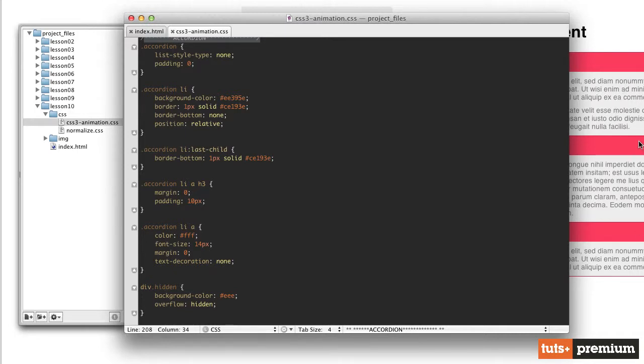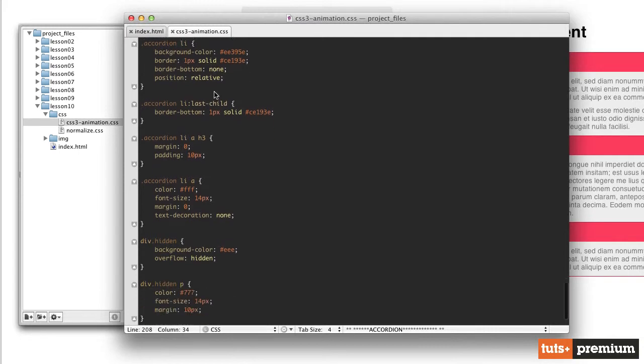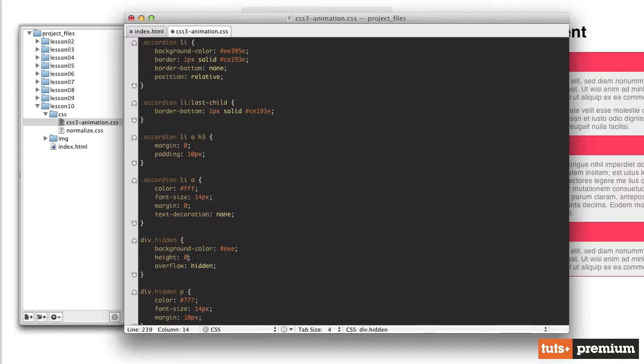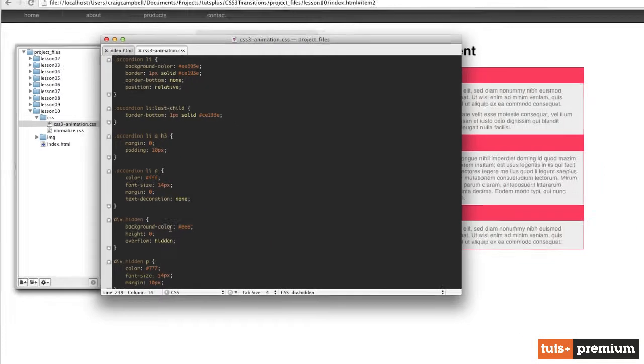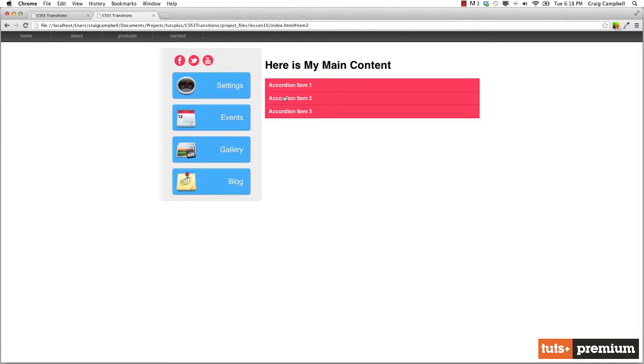And if we want to hide this text that's inside the div with a class of hidden, then we can scroll down almost all the way to the bottom and we see a rule here for div.hidden. Now you'll see we've set the background color for that div to #EEE, which is a very, very light gray color. And we've set the overflow to hidden because we're going to set the height of this div to 0, and we don't want to be able to see the text when we do that. If we don't have overflow set to hidden, then when we collapse the height, we'll still see the text outside of the div. So we want to make sure that overflow is set to hidden, and then we can change our height. So in between these two rules, I'm going to set our height equal to 0 for those hidden divs. We'll save that, jump back into Chrome and refresh, and there we go, everything has collapsed.